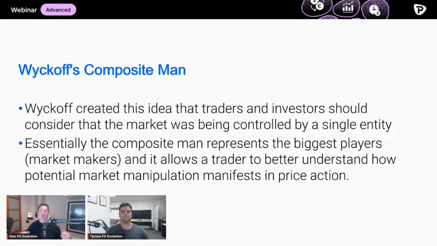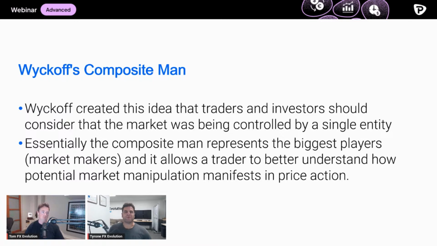So this brings us down to the way we simplify life. Ty, we start with naked charts for a very simple reason, and it's got to do with the composite man. We want to understand who has the greatest pulling power, and how do we do that? We simplify the market down to one entity. So what do you think about this concept of the composite man and how it can help traders?